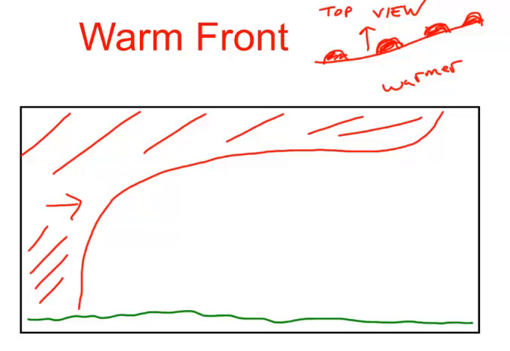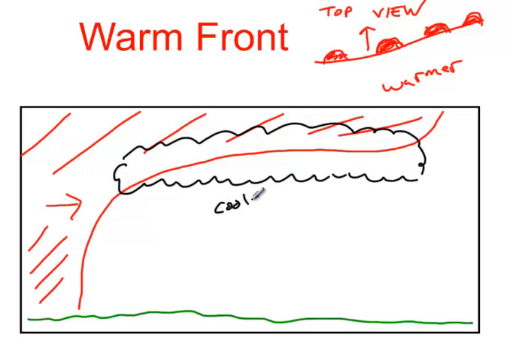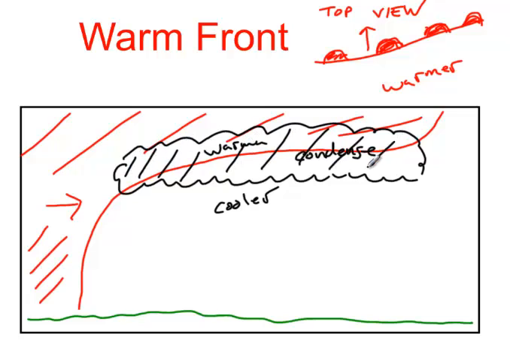Now, as this warm front moves in, during this area right in here, you have mixing of this warm, moist air with the cooler air down here. And this is the warmer air in the front. In this area, you start to get some mixing, and the air begins to cool. So this warm, moist air can no longer hold as much water as it used to. Again, like we said before, it needs to condense. But it's not going to condense as fast as it did. It's not being forced up rapidly into the cold air above it. So in here, you end up with these large clouds. But instead of the intense rain that we got before, we get more of a light drizzle.